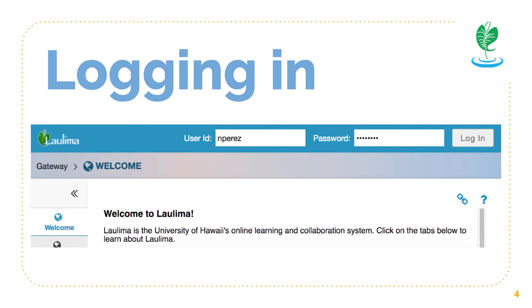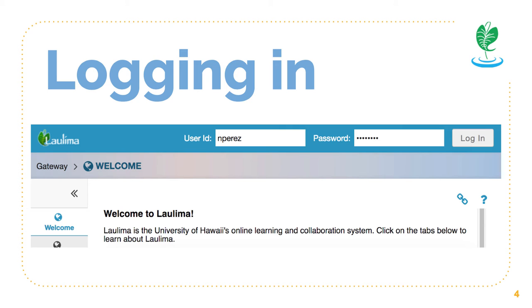Let's first start with logging in and navigating the course site. Laulima is located at the course URL or web address as the following: laulima.hawaii.edu. We recommend bookmarking the Laulima login page on your web browser, whether you're using Firefox, Safari, Chrome, or the like.